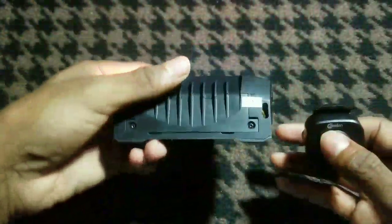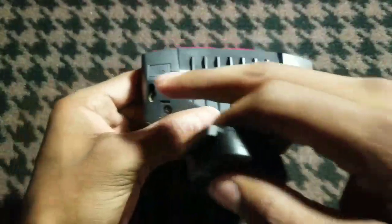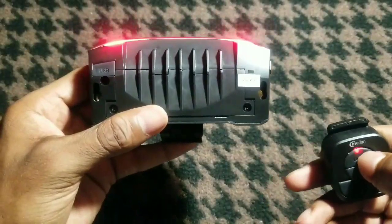All right, now the laser mode. So as you can see, whoop, we got two lasers right here at the bottom. If I hit the laser, it will cut on. So when you ride, bam, you let other vehicles know, like, hey man, please don't cross that red line, because if you do, you will hit me. If I hit the laser button again, it will blink. Hit it one more time, cut it off.